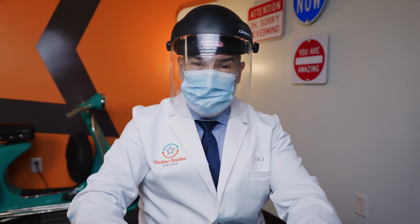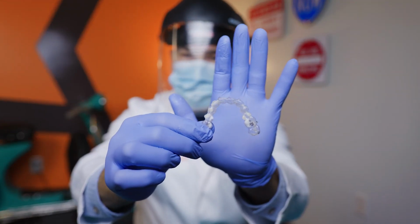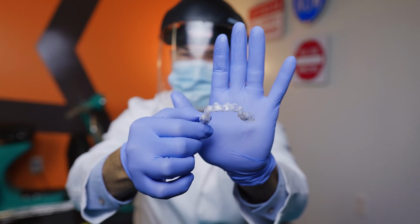Just like these M&Ms, food particles can get trapped in your aligners and attract all this kind of bacteria, and they lead to all kinds of dental issues, such as cavities and gingivitis, which is a type of gum disease. If you spill food on the table during a meal, you clean it up right after. Teeth are the same. You don't want food stuck to the surface or the table of your mouth. Here's how your aligners will look with plaque in them, and just imagine all of this is pushed up against your teeth and your gums. Yuck.